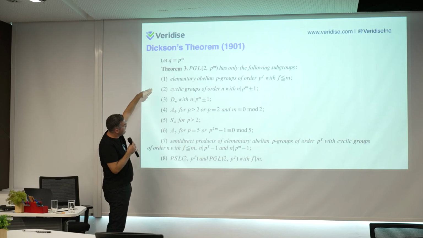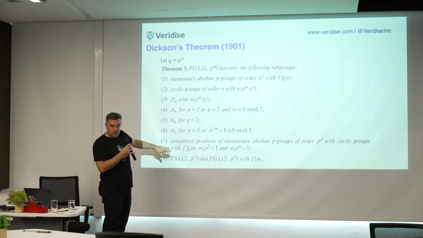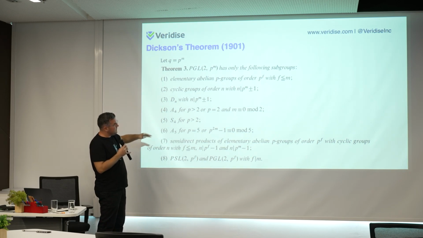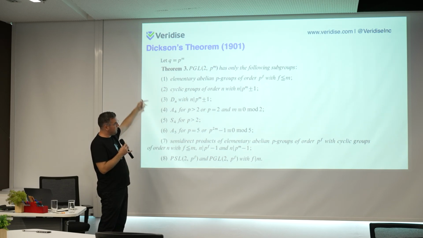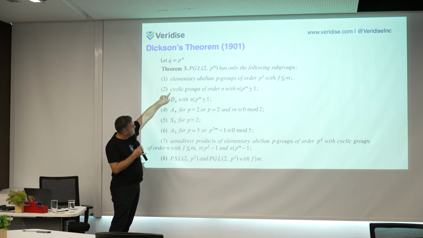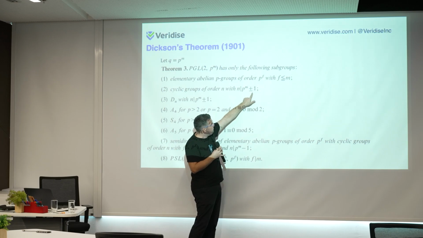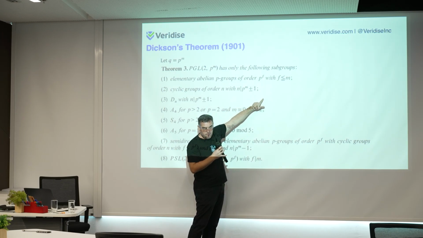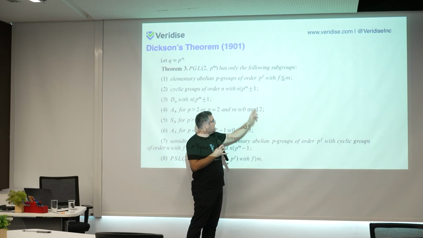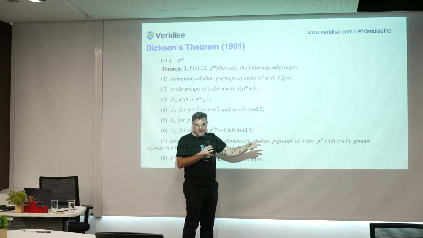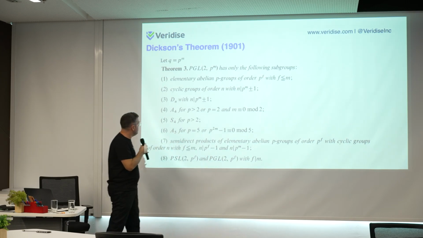You have the elementary abelian p-groups. It's not too important what those are if you're not familiar with group theory, but you should just think of these as certain symmetries of the line that you can have. It classifies all possible symmetries. You have cyclic groups, and the cyclic groups have order p^m - 1 and p^m + 1. And p^m - 1 should remind you of the FFT, and p^m + 1 should remind you of this generalization that I talked about afterwards.